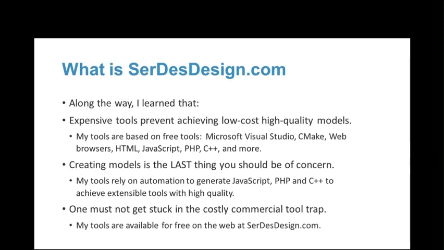I created my own tools based on other free tools: Microsoft Visual Studio, CMake, web browsers, HTML, JavaScript, PHP, C++, and more. So why create an IBIS-AMI model is the last thing you should concern yourself with when it comes to being proficient in creating IBIS-AMI models. My tools rely on automation to generate JavaScript code, PHP code, and C++ code to achieve extensible tools with high quality, including automatic IBIS-AMI model generation from behavioral models.